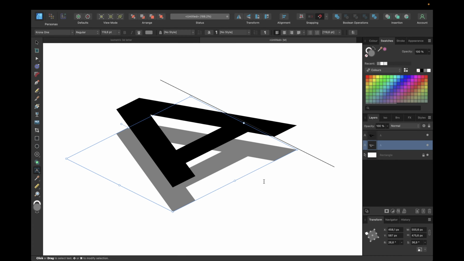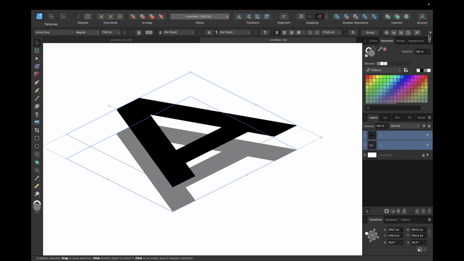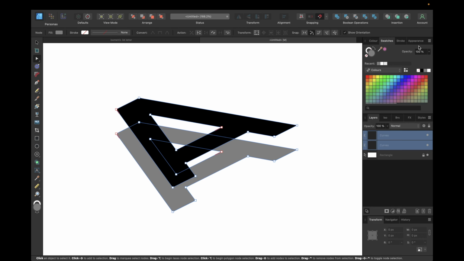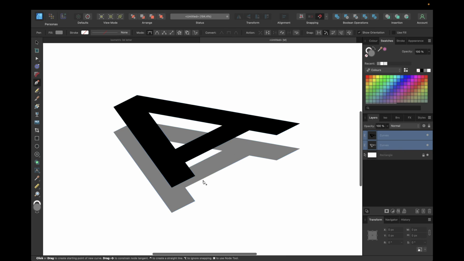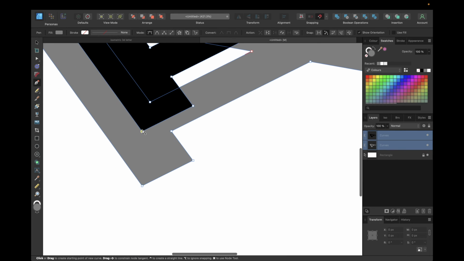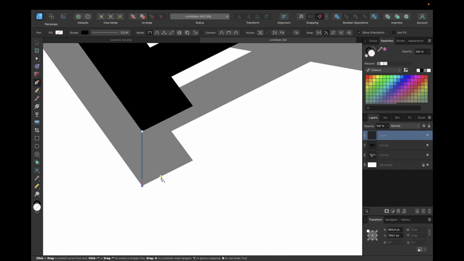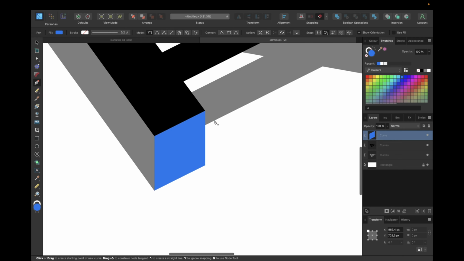And what we have to do now, we have to click on the move tool and select both letters and click on right here convert to curves. And now we're going with our pen tool right here, or clicking P on our keyboard and selecting all of the fields we need. So first one is this rectangle, like this, this, and this. We can make the stroke invisible and give a colored fill so we see that we already done this one.